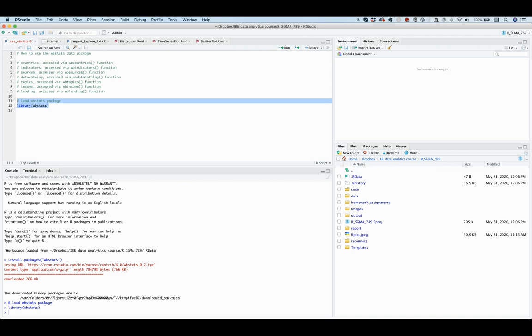Now, you may first be interested to ask how many countries and regions are covered by this data and what other auxiliary variables are included.